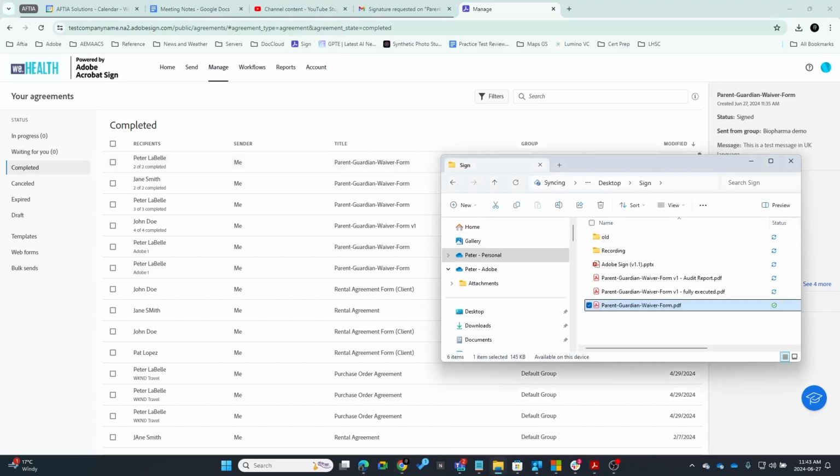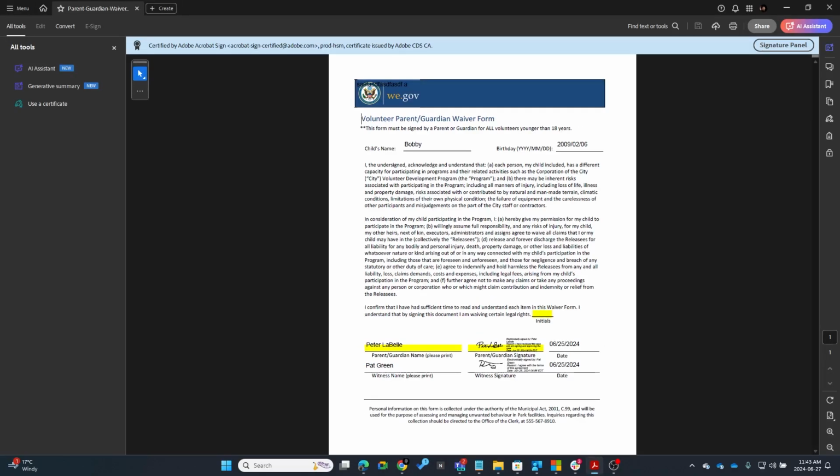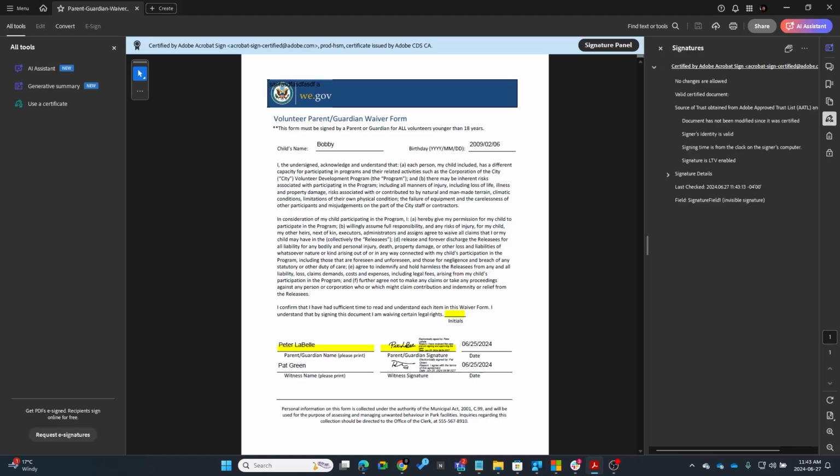So let's take a look at a sample signed document and audit report that I have on my desktop. I'll go over to my file system. I'll open up the fully executed document here. And what we'll see is that this document has a seal up at the top. It says it's been certified by Adobe Sign. It's got a blue banner across the top. And if I open up the side panel over here, this can be done in Acrobat and also in the free reader version, I can see that there's some information about the signatures and certifying of this document in the signatures panel in the application itself.